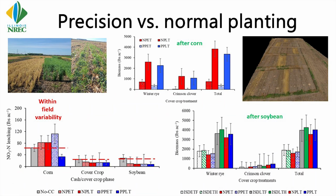And the last one is that long-term study that Taylor is managing at the University of Illinois with Andrew Margenot, and we are managing it. And that's our site, that drone image. You can see we have 5 replications there, 11 treatments for us. And those treatments range from interseeding these rye-clover mixtures all the way to having cash crops like malting barley and wheat in there.